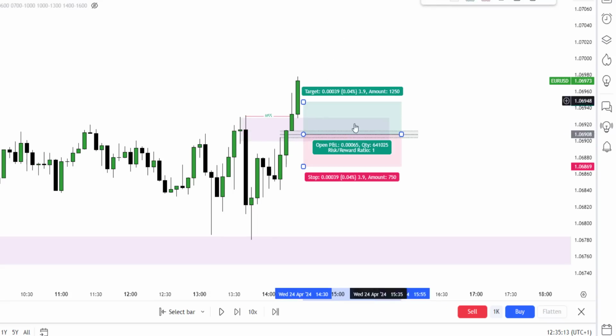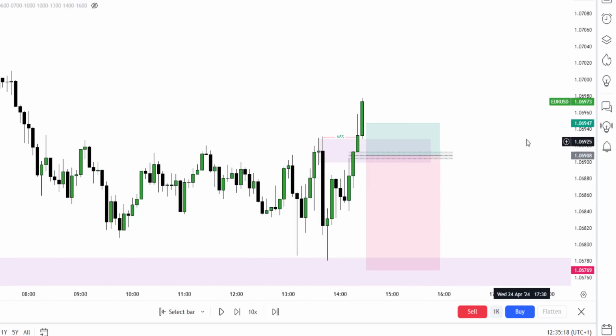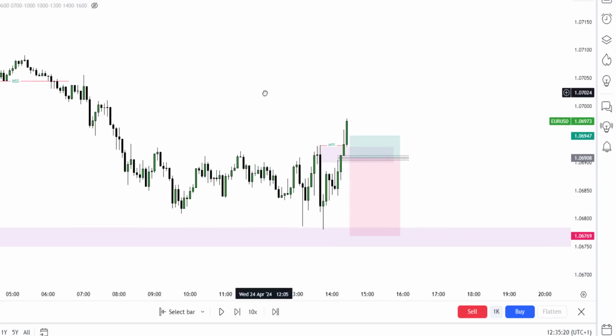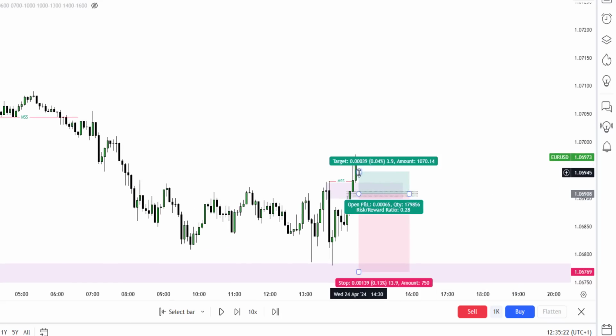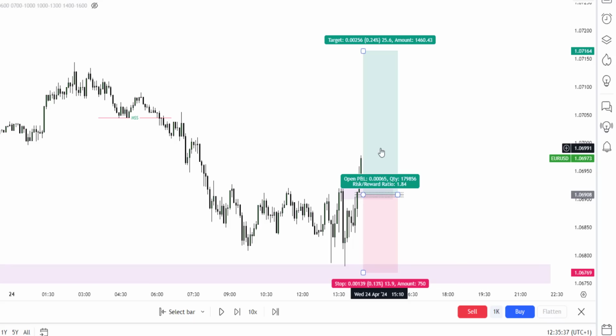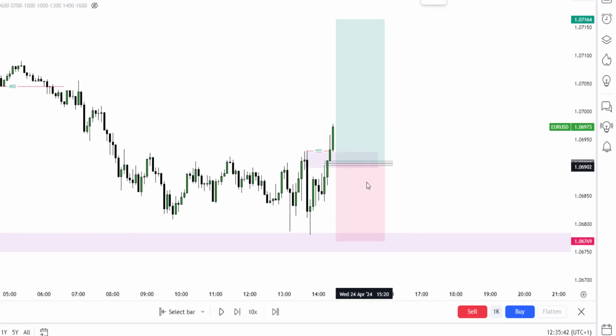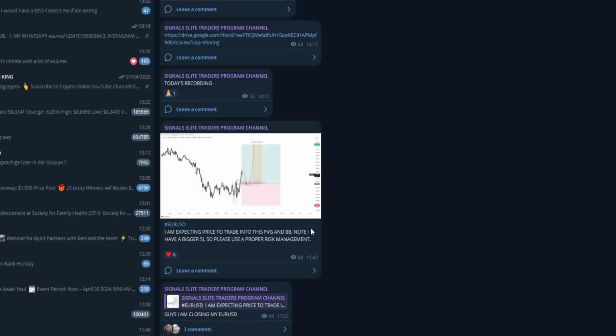The stop loss is very big. But then it is not the only thing. I cannot risk anything. It's either for me to do risk management and know what percentage I will be risking from my calculation, or reduce my lot size so that I can be in this trade. It doesn't matter how big your stop loss is. If you are putting it at the right place, what you need is proper risk management. That is why I told them that I have a big stop loss, so please use proper risk management.